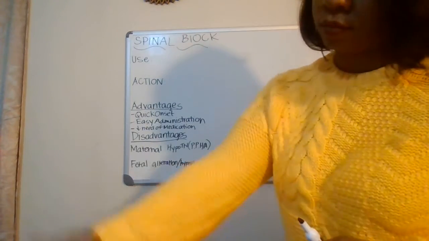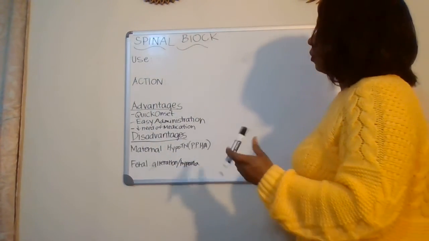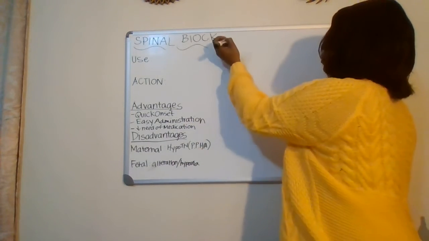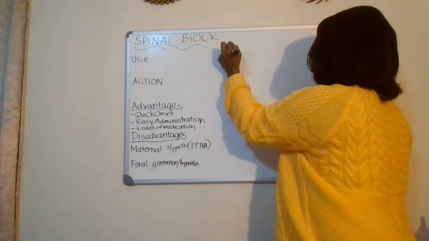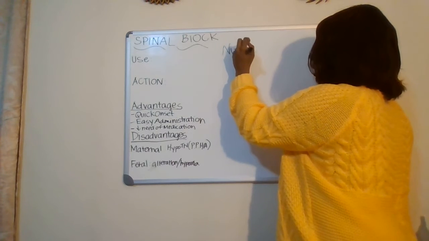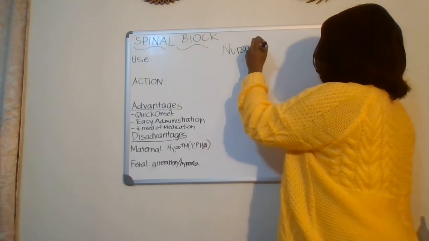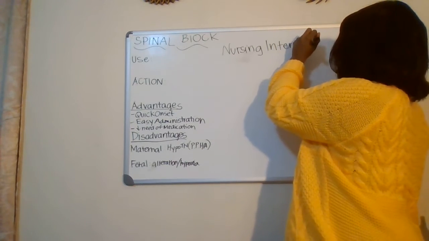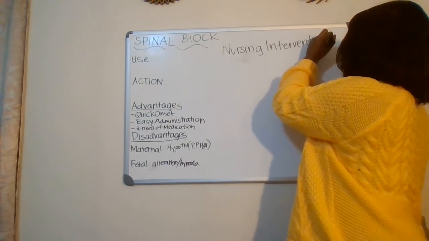Nursing care for someone with a spinal block, you want to make sure consent and information is given. Right, because this is the most important thing. It's important for us to know side effects and stuff like that, but the nursing care is the most important. This is the heart, the bread and butter of our jobs.